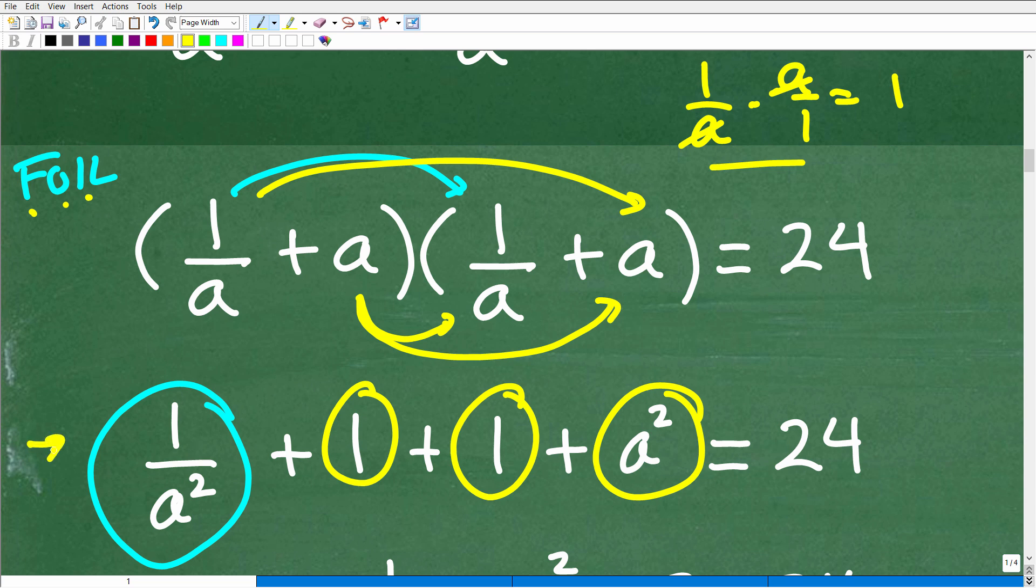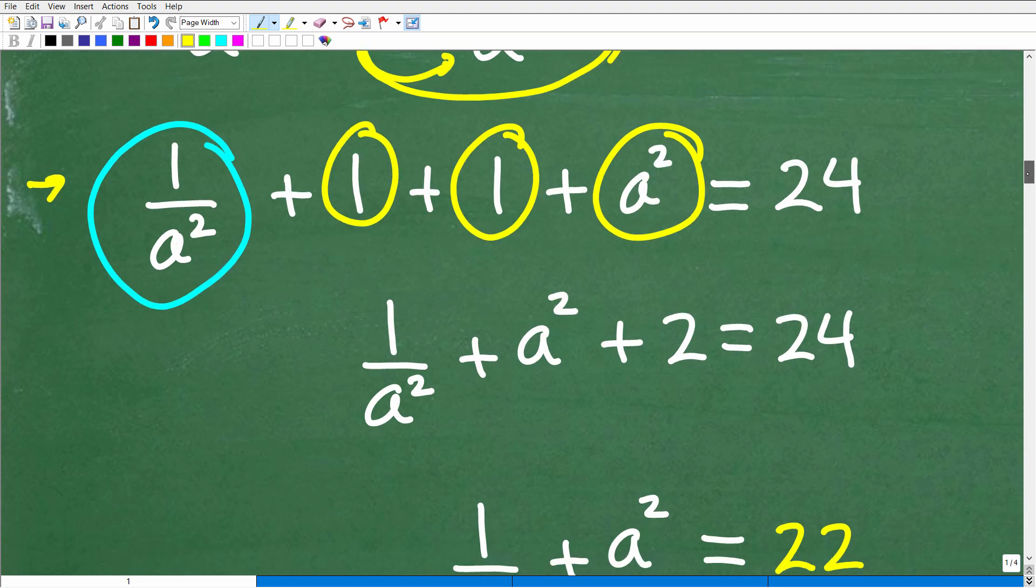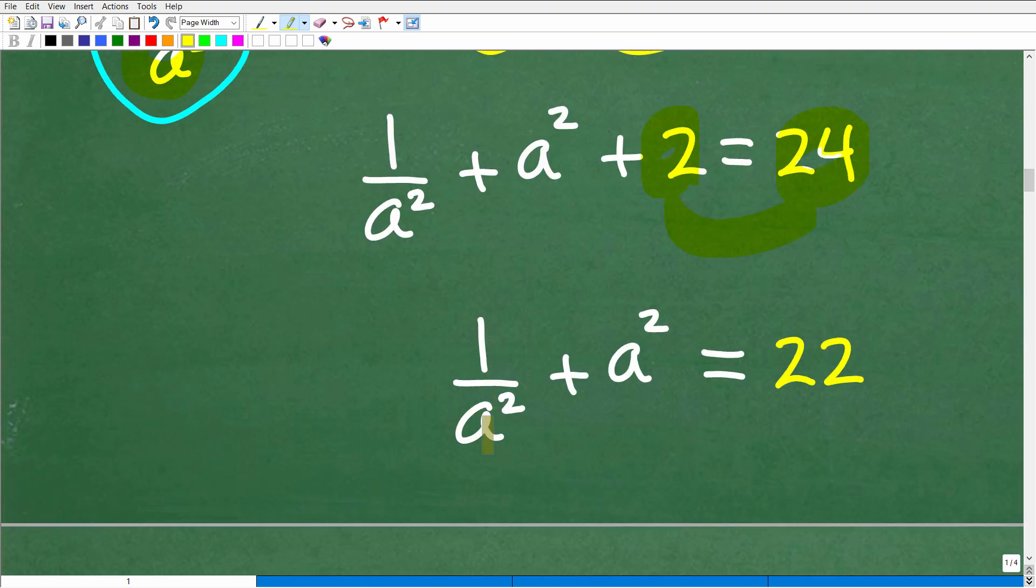Okay, so hopefully you were able to do this, and that's excellent. So now let's move on and combine like terms here, right? So we have 1/a². Excuse me, 1/a². I don't know if I was saying 1/a, but if I did, I apologize. So that's 1/a², and then we have 1 and 1, so that'll be 2. Then I have my a², so I'm going to write everything just like this. And now I'm going to go ahead and move this 2 to the other side. I'm going to subtract 2 from both sides of the equation. And what I'm going to end up with is 1/a² + a² = 22.